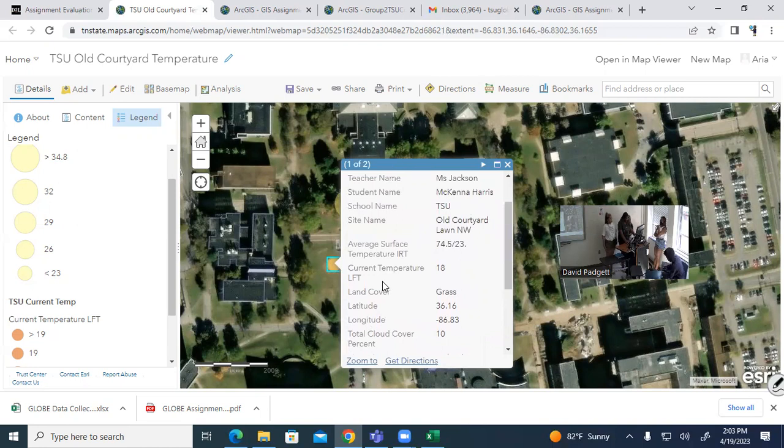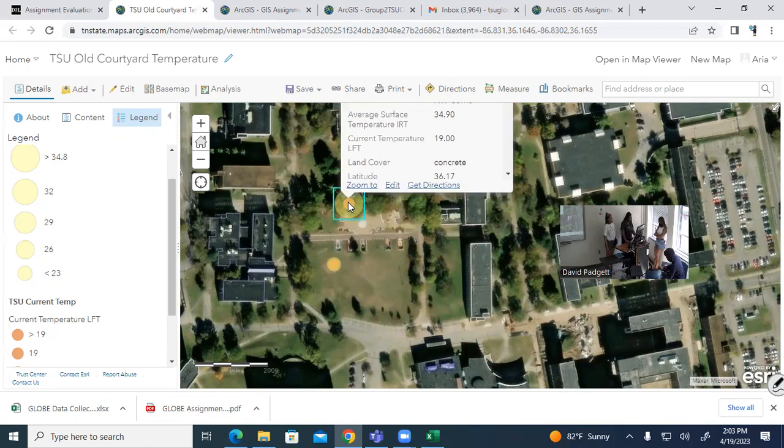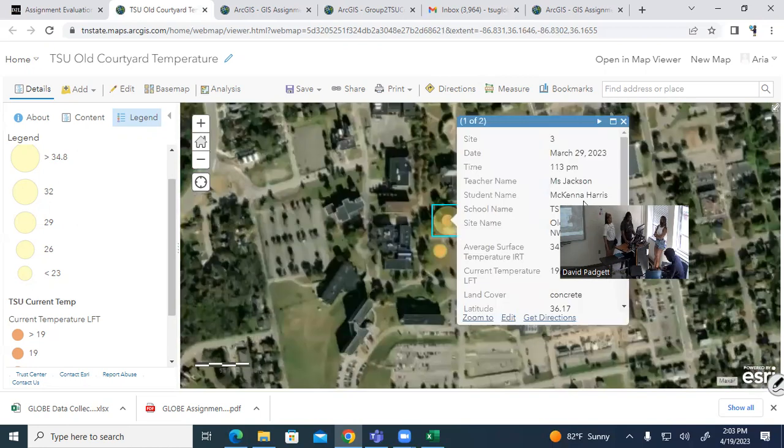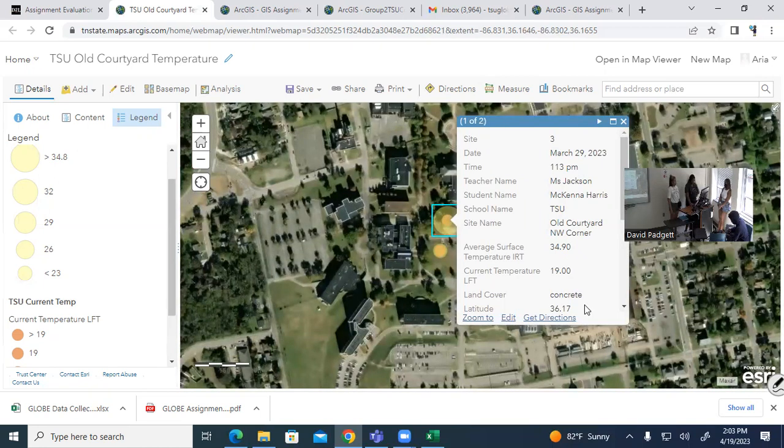So we only had a 5 degrees Celsius difference there. Go to the concrete surface. And we had, okay, there we go. Yeah, so we had almost a 15 degrees Celsius difference with the concrete. And you can close that out.